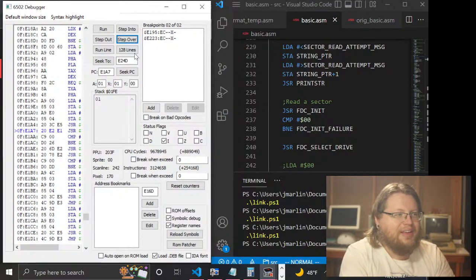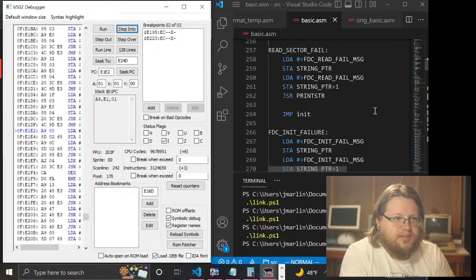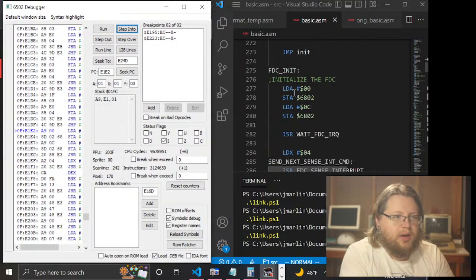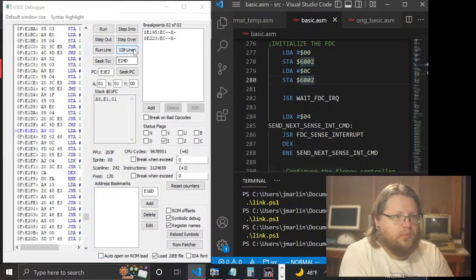So yeah, this is going to be where things get interesting. Let's slide down to FDC init right about here. We're just writing to a location that doesn't exist, so this should be just fine. This would be for resetting the FDC in software, but there's nothing there, so it will just silently not do anything.